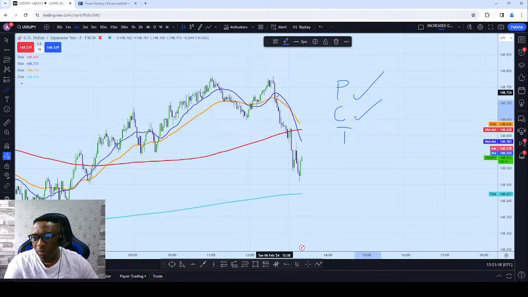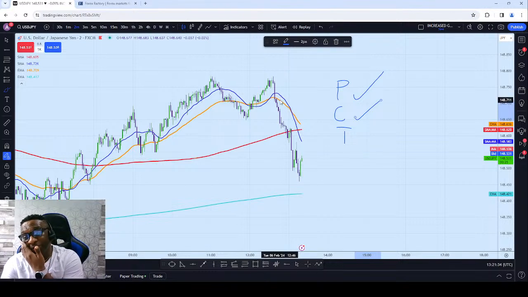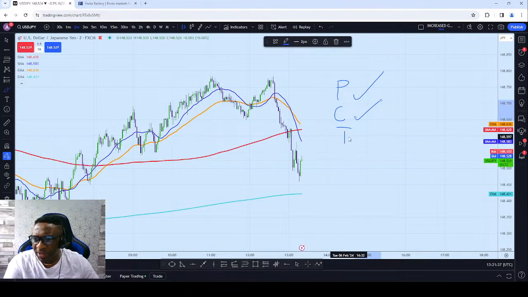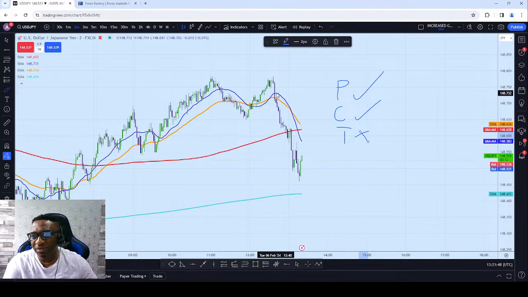Then the trend. At this point in time, the blue line will be somewhere here. It wouldn't have given us enough indication as to where it is going, but the fact that it's below the 20 moving average is all that we look out for. So the trend side is going to be an X, because when price got here, there wasn't any confirmation of the trend with the blue line. So now we have 2 out of 3.